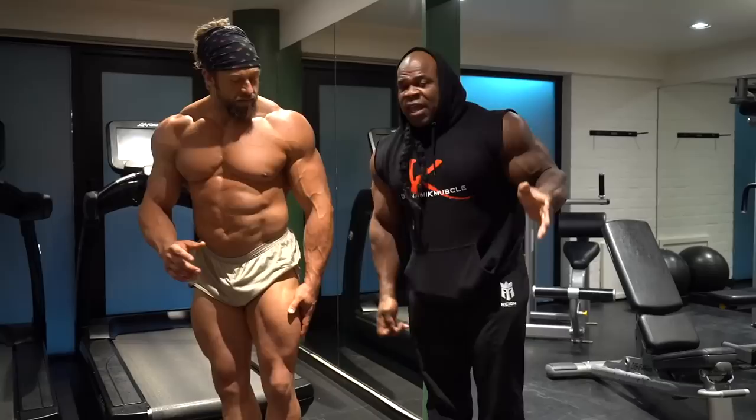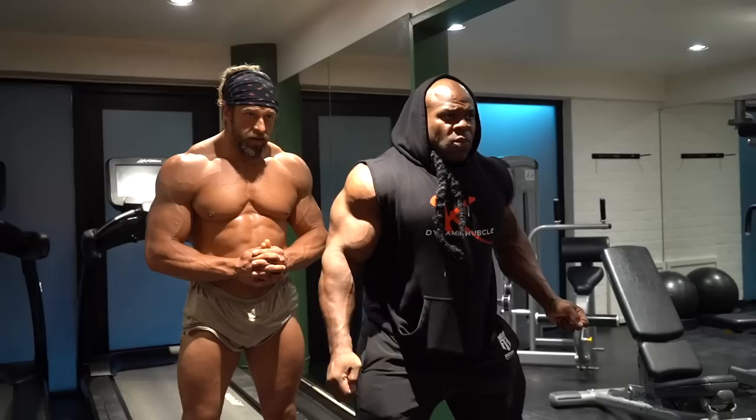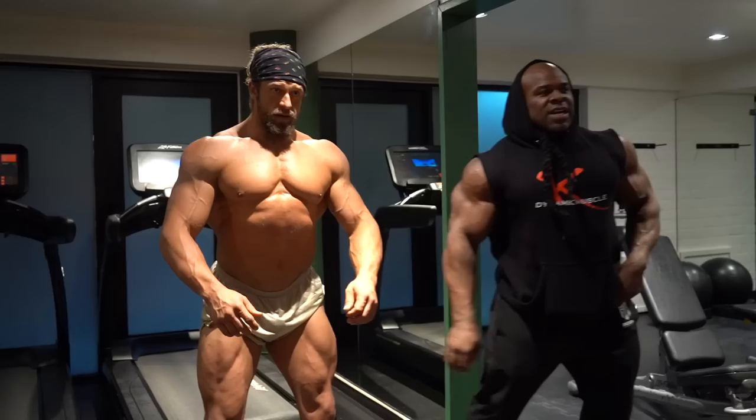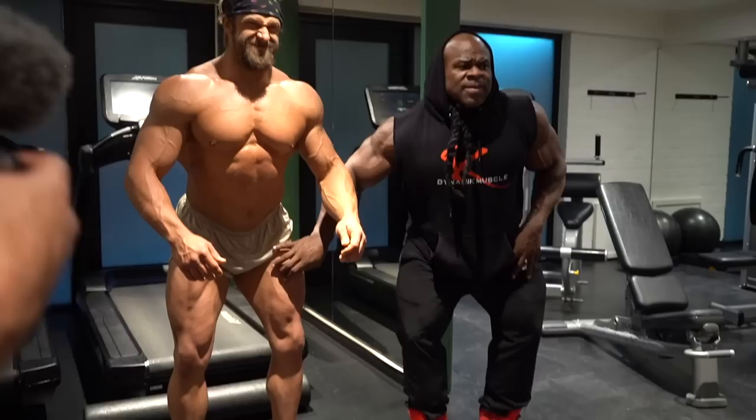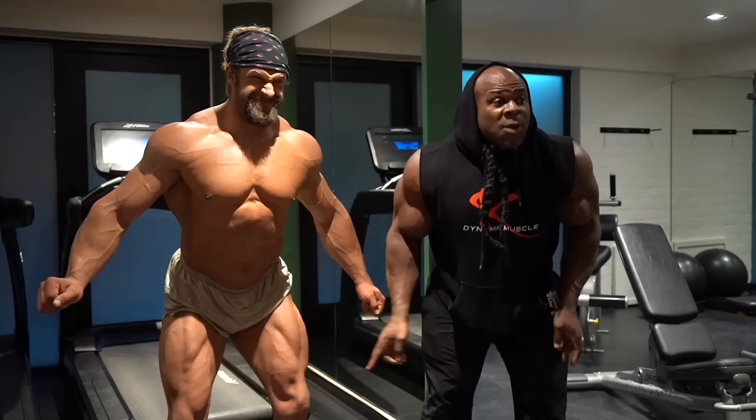I want you to stay there like that, but we don't want to stay squatted down. We want to pick that up just a little bit and look like we're standing straight up. There you go. Now hold that. Flex this hard. Pull those knees to your chest. Press down. I want you to breathe. We're going to count to 10. 1, 2, 3, 4. Flex this hard now. 5. Flex this hard. 6. Pull those knees to your chest. 8, 9, 10. All right, relax for a second.